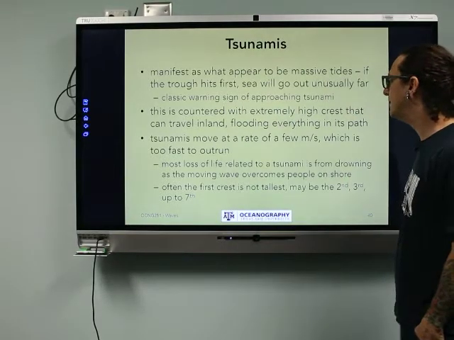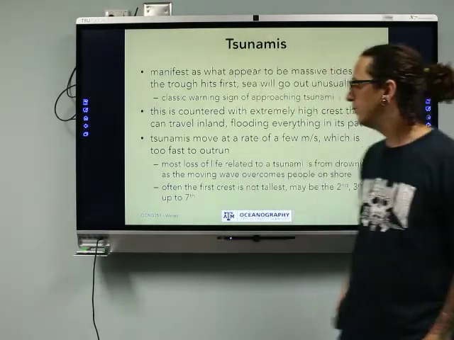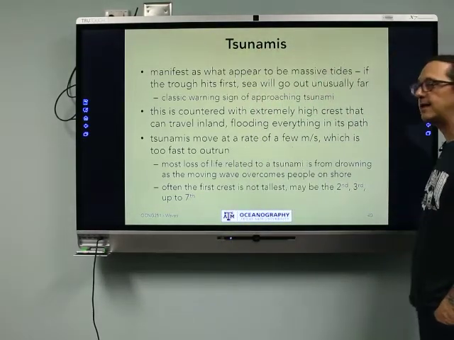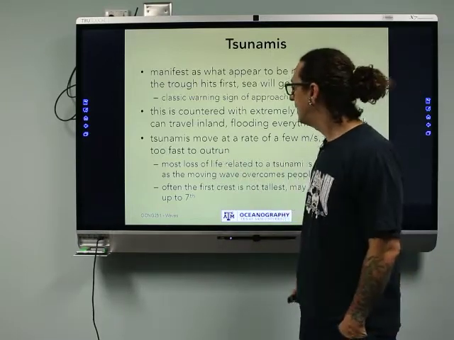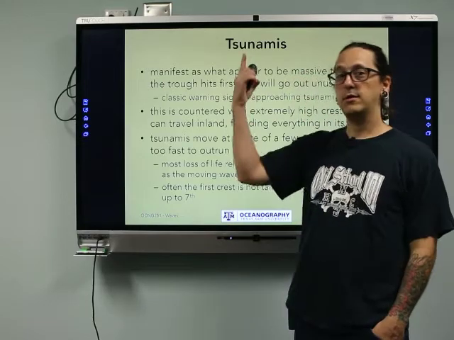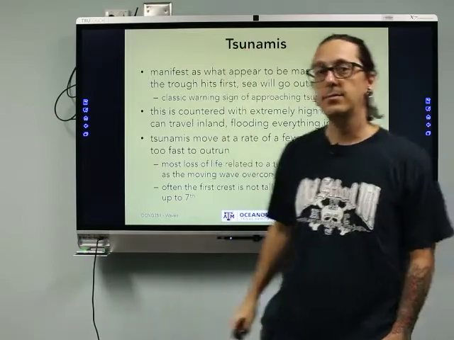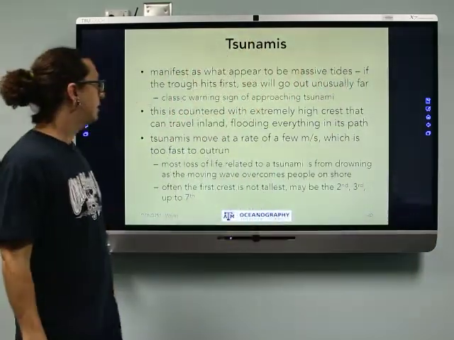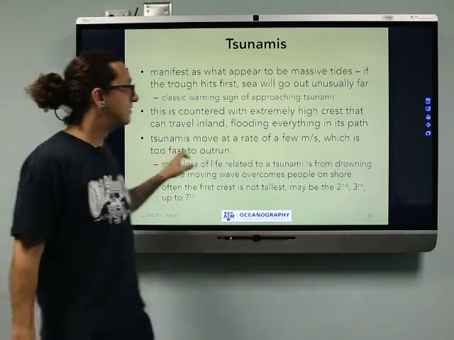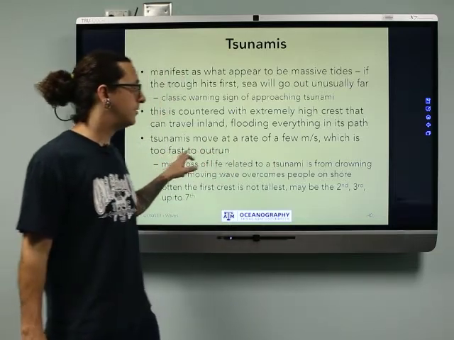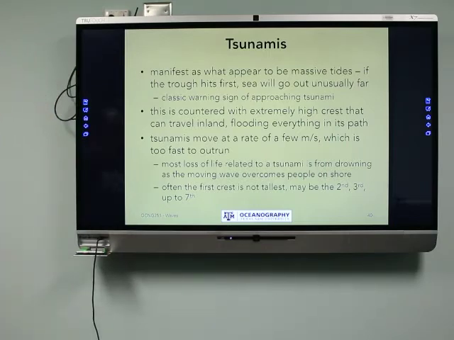Now, tsunamis move at a rate of a few meters per second. That's not that fast. What it is fast enough to do, though, is it's too fast for any human to outrun. You cannot outrun a tsunami. This is why so many people die in them. You can't outrun it on the ground, but you can get up high. So you want to get up at least 2-3 stories, if you can, as fast as you can, or possibly drive away. But even that is, remember, it only takes a foot to carry away a small vehicle. So you've got to be careful.